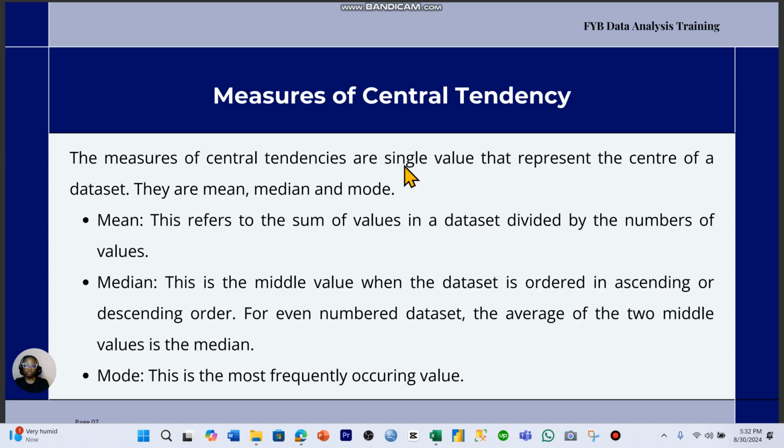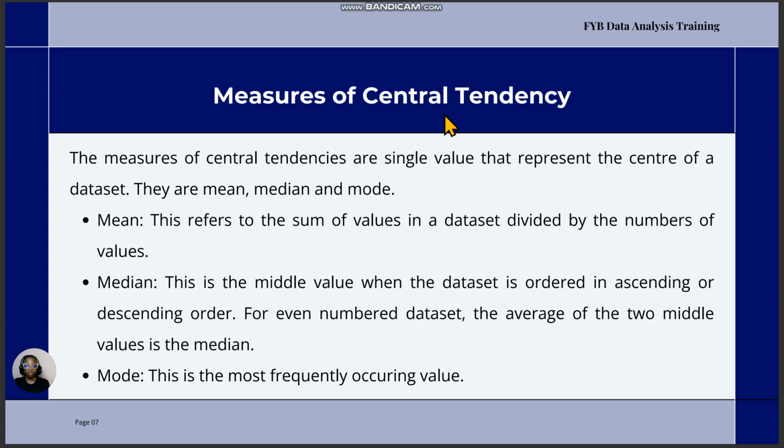Now, if you want to talk about that particular data set, you cannot list out the 100 data or present it that way. You have to find a way to summarize it, and then you will need a single value that you can use to describe the age of the people in that class. So in this case, you can use measures of central tendency like the mean, the median, and the mode. So that I can say something like the mean age of students in this class is this, or the median age is this.